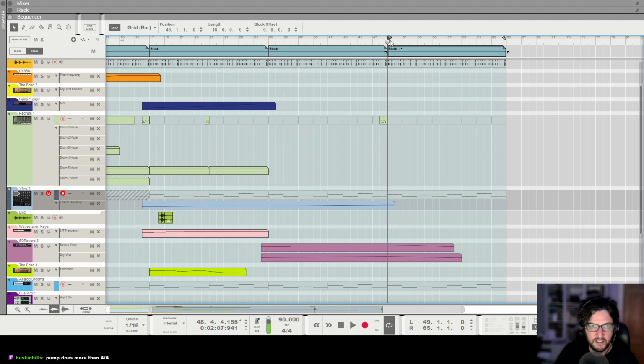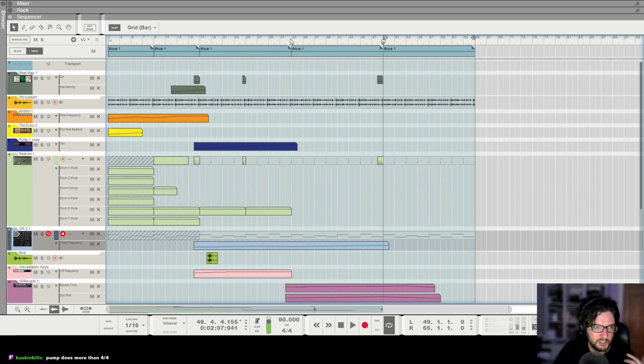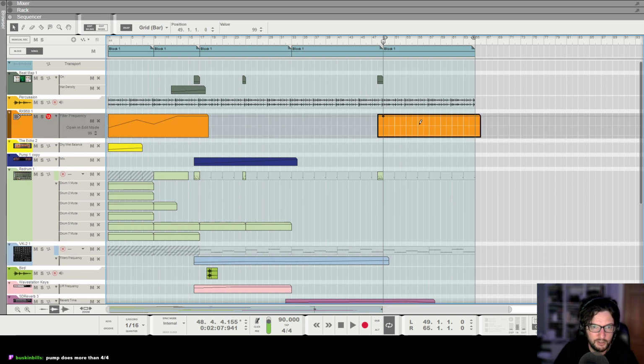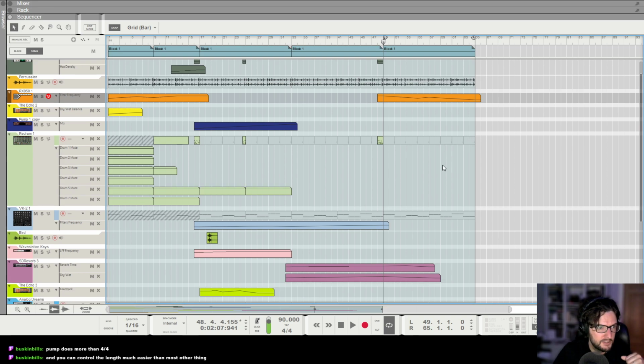So now I might bring in that other lead, maybe bring some of the percussion back a bit, have that filter out a bit as well. Let's do the old wobble up and down there, so the percussion is kind of filtering in, and let's see where that goes.